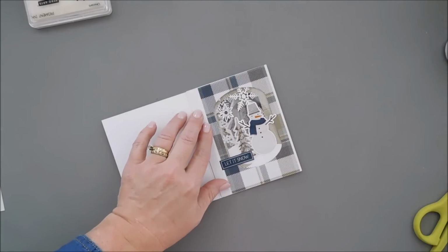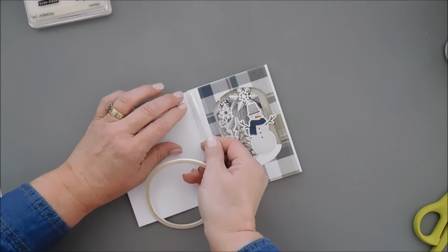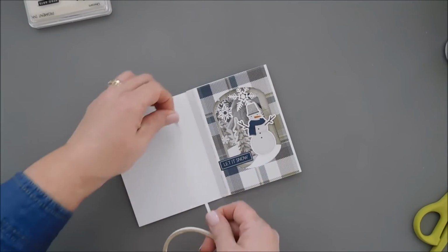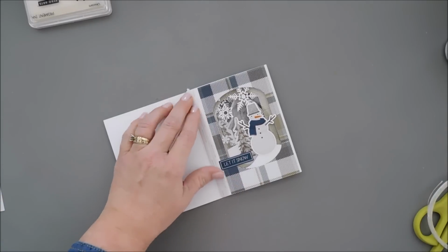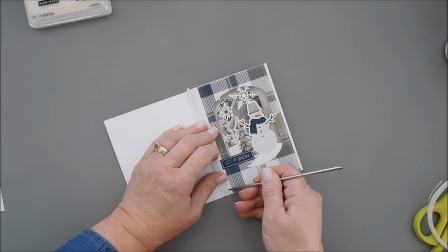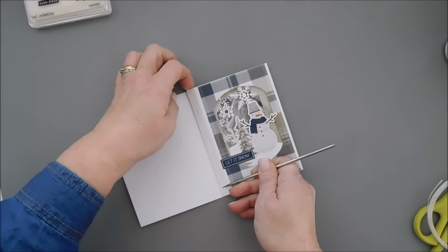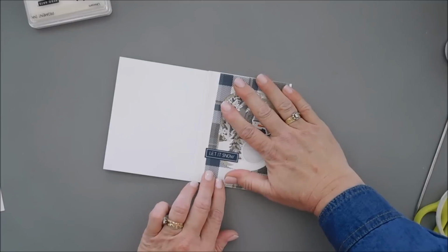What we're going to do next is take some more of our score tape or adhesive, and since this is 1/8 of an inch score tape, we're going to go ahead and add 2 strips. And then I'm just going to use my craft pick, and we'll remove the release paper here and here. It's pretty easy to put together. Okay, and make sure it's flattened.